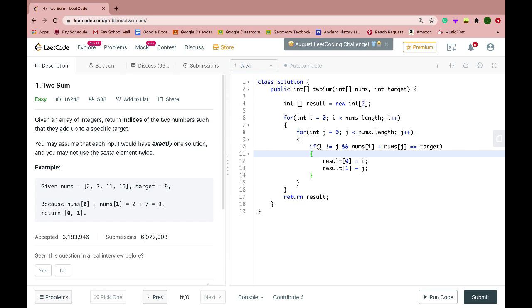And then in the if statement, I wrote that i should not equal j, since you may not use the same element twice, and nums[i] plus nums[j] equals target.